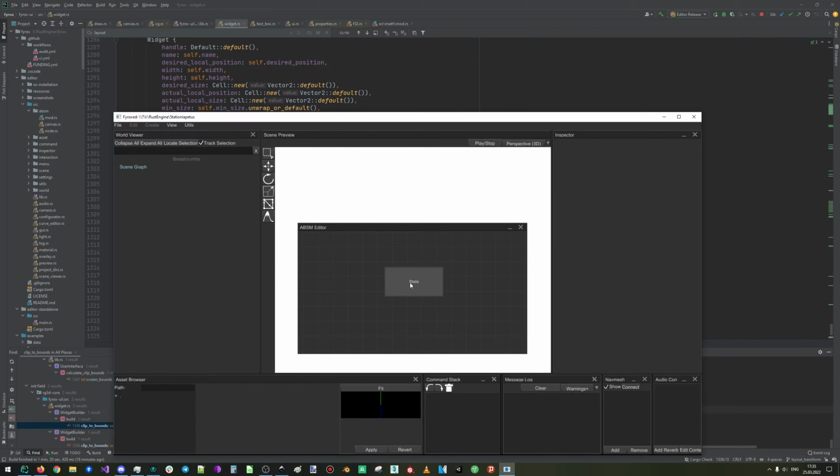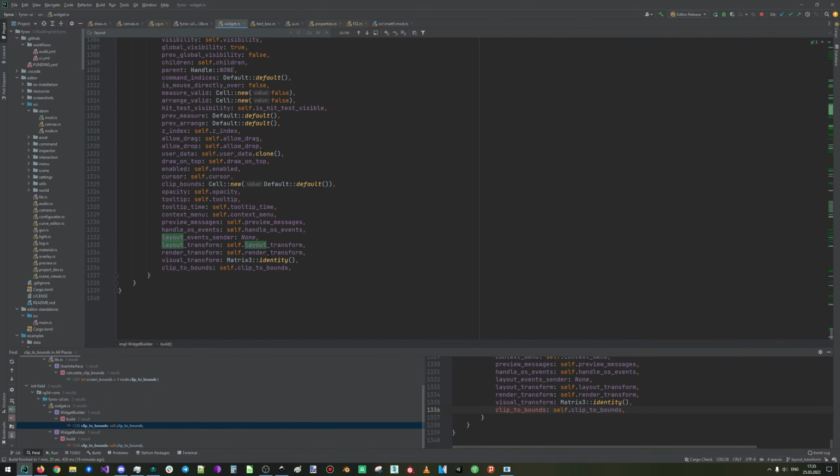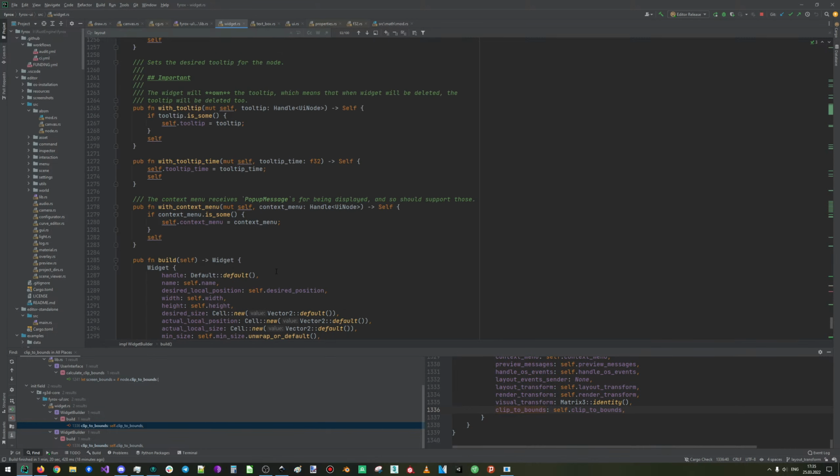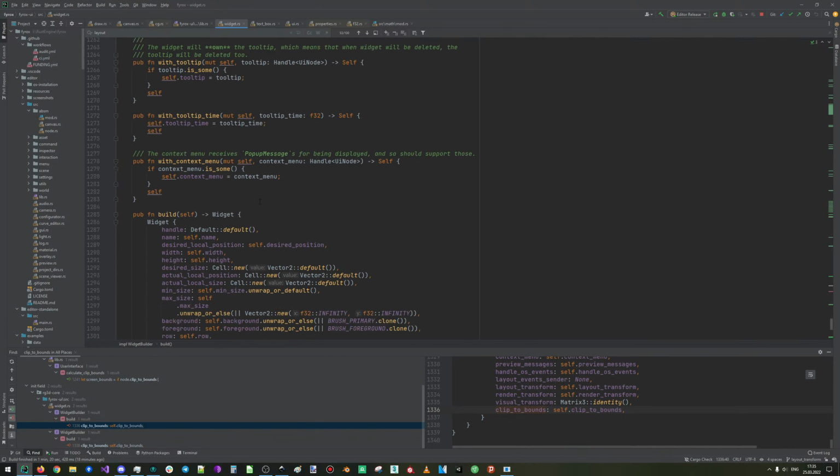If we try to move this text outside of this node, it will be clipped away. But if we have this flag as false, then it will not be clipped.